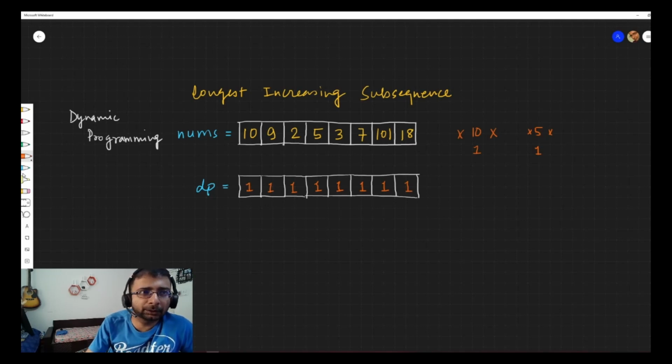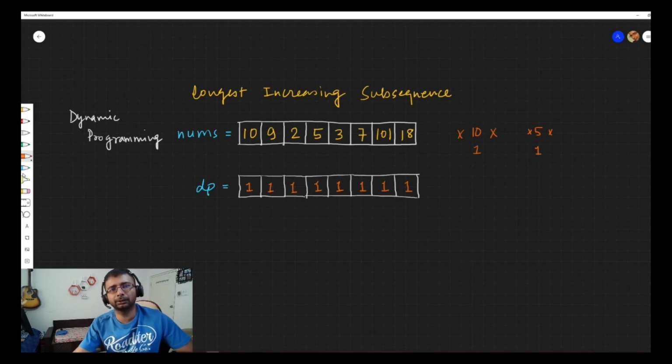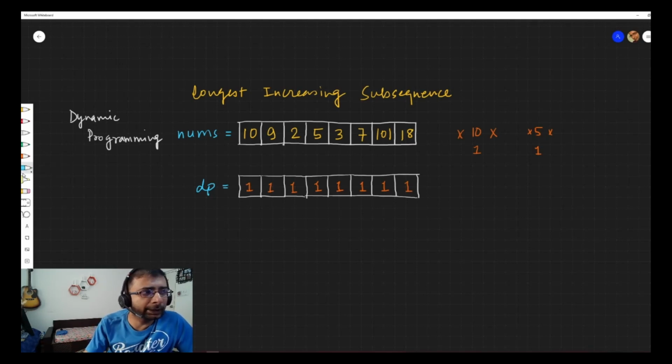So we are going to traverse through this entire list, and at every point we are going to update the result, and also keep track of the max that we are getting. As you know, the DP table has an answer at every cell. So what is the answer over here?